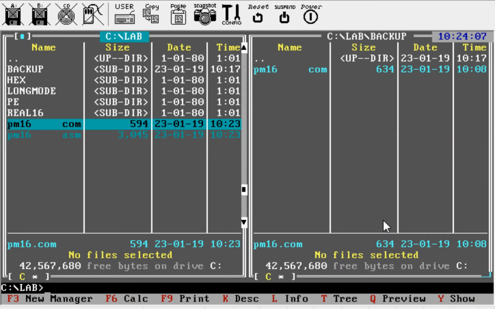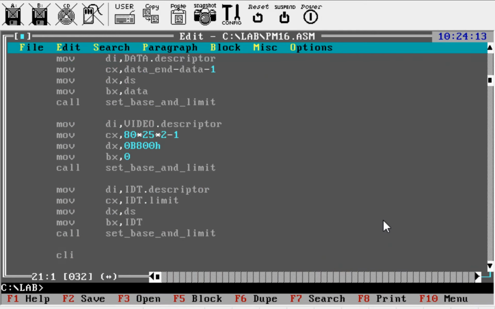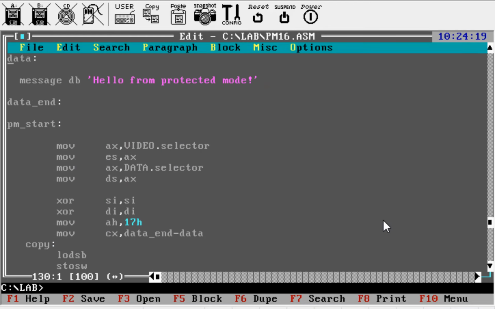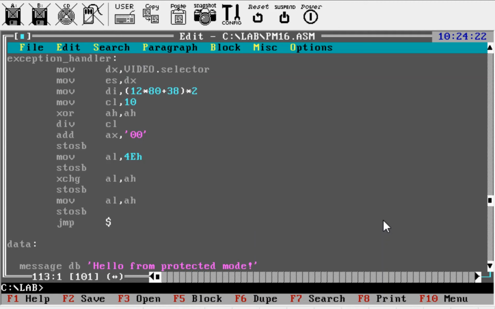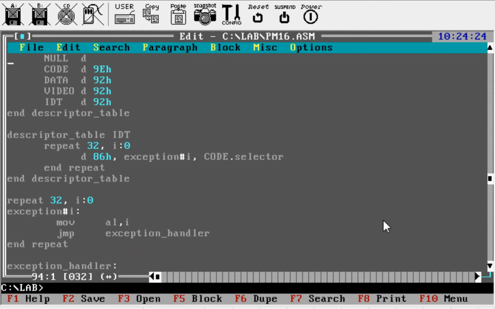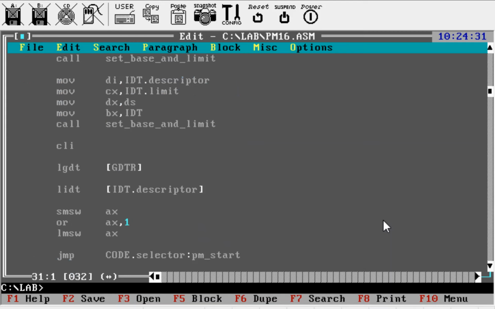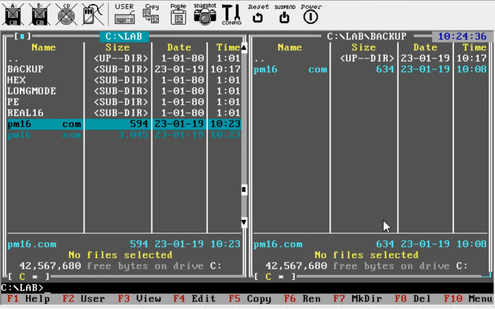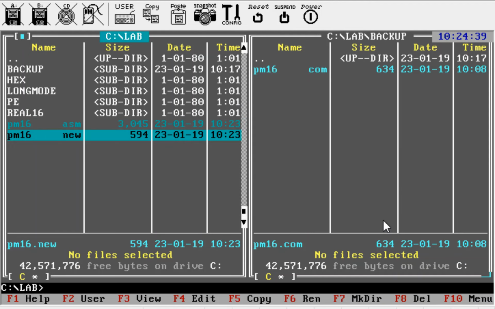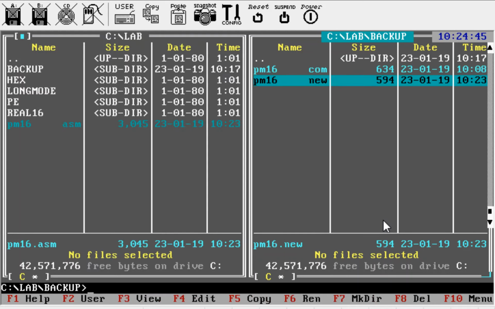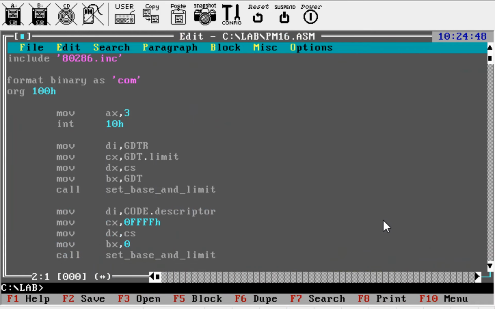But why should it be? Yeah, some values have changed.